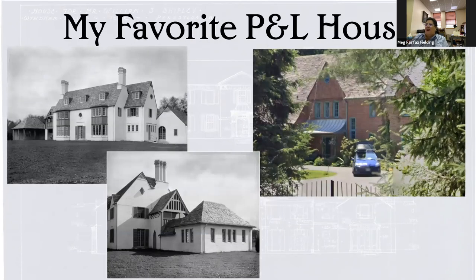And oh, this is my favorite house, my favorite Palmer and Lambden house. It's over on Giddings Avenue. You can't see it very well and it's a really horrible picture of it. But these are some of the early pictures. Since I was a kid, palling around with my teenage friend who lived right around the corner from this — seeing this house a lot — that became one of the reasons I originally wanted to become an architect, but obviously I didn't. So thank you so much for watching. I really appreciate it. And if you have any questions, put them in the chat box and we'll answer them.